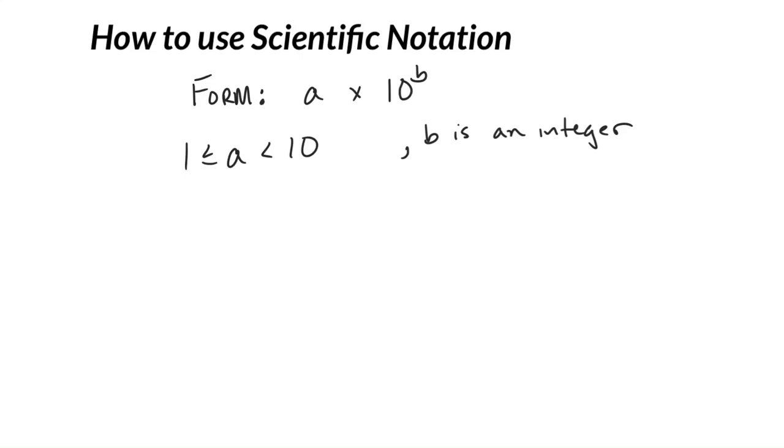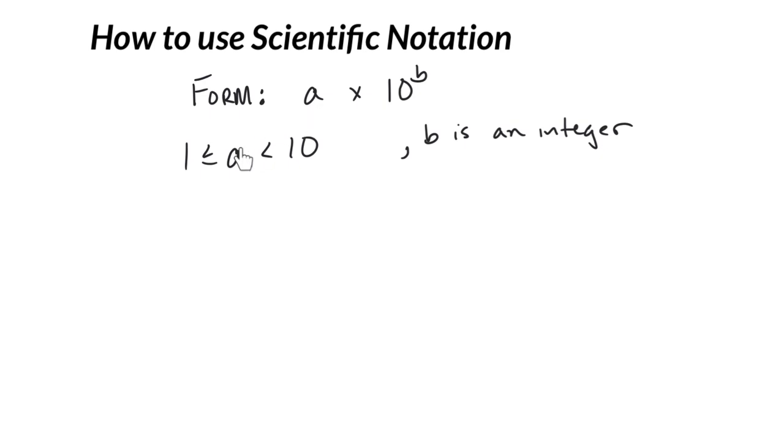If you're going to use scientific notation to represent a very large or a very small number, the first thing to note is the form. The thing that always draws people's attention is that it's a number multiplied by 10 to a power, where the power is an integer. So it should be 10 to either a positive or negative value, but it should be a whole number. This value right here is kind of our base, the number we want to represent.